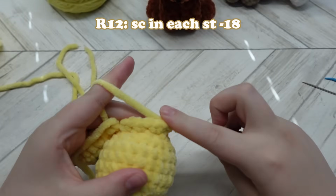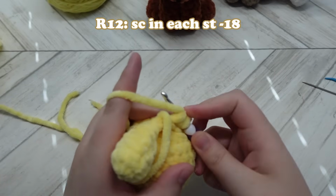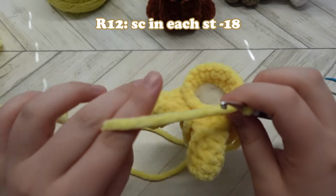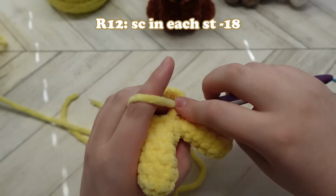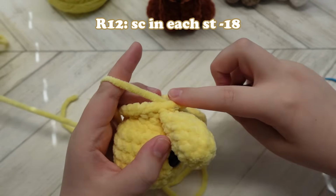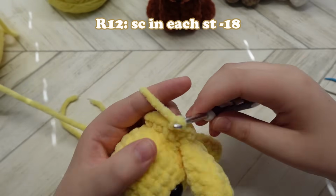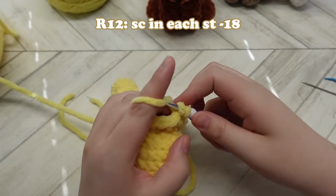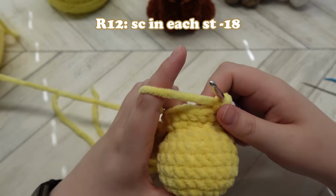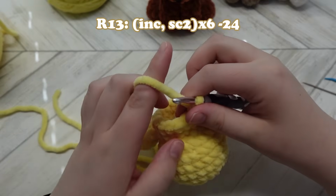So go ahead for the next round and single crochet in each stitch around. And once you finish your single crochet round, we are going to increase single crochet 2 and repeat that 6 times, or all the way around.